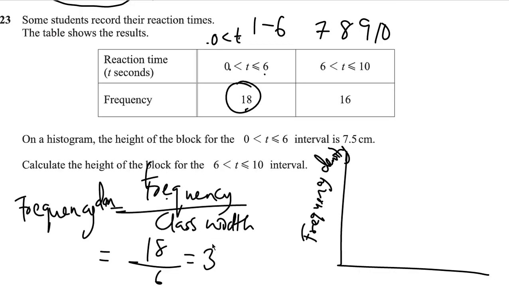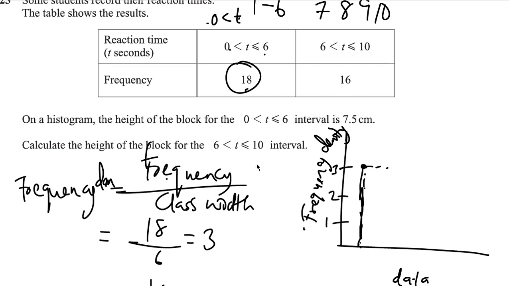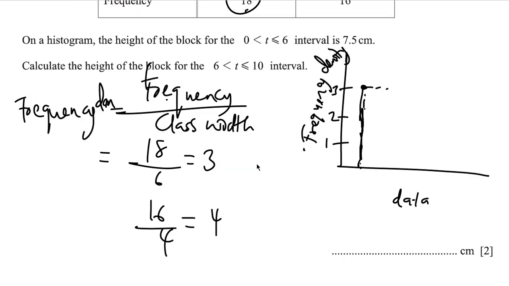So what's the essence of this? It's important to know that the height of the histogram is proportional to the frequency density, because it's actually what is going to determine the height. If what you have here is 1, 2, 3 as the frequency density, that helps you know where the height is going to be. But it's likely that the students used a specific scale to plot the histogram. Maybe it's a case of 2 cm representing something. But the frequency density will be proportional to the scale chosen.